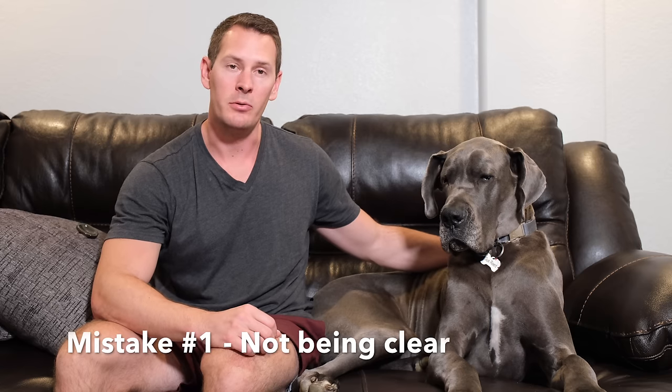All right, some common mistakes we see when people are teaching their Great Dane the new place command. The first and most common mistake is just simply not being clear. So when you point, it needs to be a very obvious pointing and holding that direction, saying this is where I want you to go. And also speaking firmly and clearly the single command, and that's place. So you don't need to say, come on, let's place, like all those things are just confusing your dog. You just need to have a very simple and straightforward command, which is place, so that they know exactly what you want them to do.